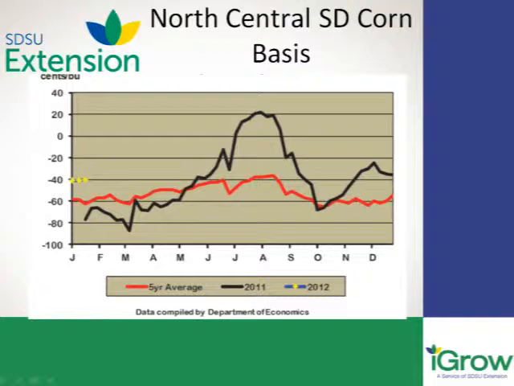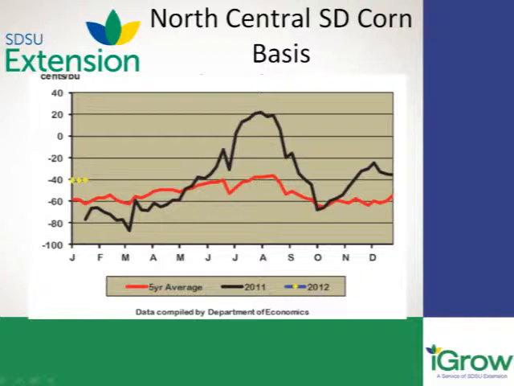But compare, for example, Southeast South Dakota basis running at about 35 under on corn there in early 2012 to north central South Dakota, even a little bit farther away from some of those export markets. And instead of running about 35 under, now you'd see we're looking closer at about 40 under for the beginning part of 2012.